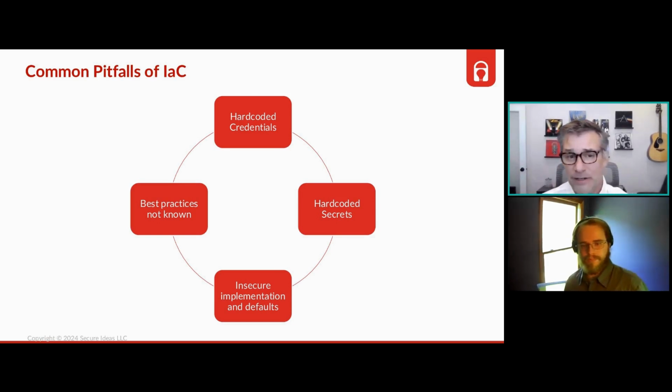I think we'll talk a little bit later about the fact that when you're using an off-the-shelf container, somebody's published a container in a repository out there, and you're deciding, well, I'm going to use this as the basis for part of my infrastructure as code that I'm standing up. But then there ends up being a flaw or a vulnerable component in that. You didn't deploy the vulnerable component.